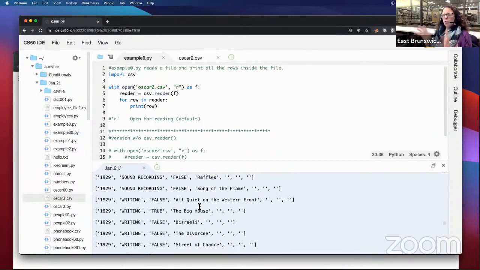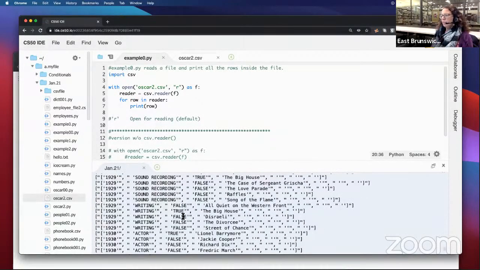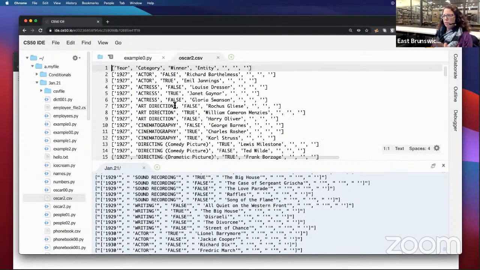So you lose control over what is really in the file. So to preserve the integrity of the file, use the CSV Reader. That's the difference. It's doing the same thing, it just gives us the exact file that we have, the original file.